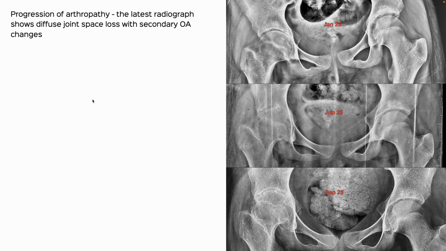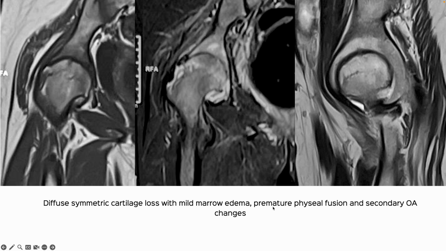But the arthropathy gradually progressed, and the patient was put on anti-tuberculosis treatment. On treatment, this has been the progression. So this is Jan 25, June 25, and September 25. By September 25, that is about a week ago, there is virtually complete cartilage loss, though there is no ankylosis. I mean, there's fibrous ankylosis, but no osseous bridging. There are secondary osteophytes here, and there is osteopenia all along the right side.